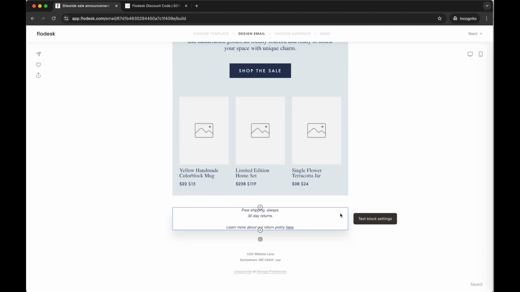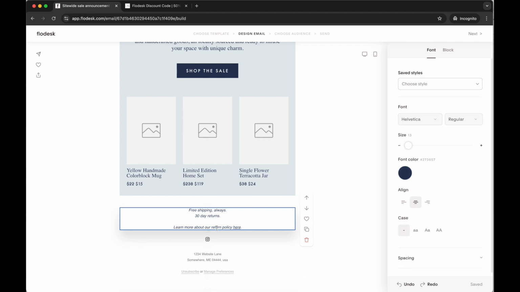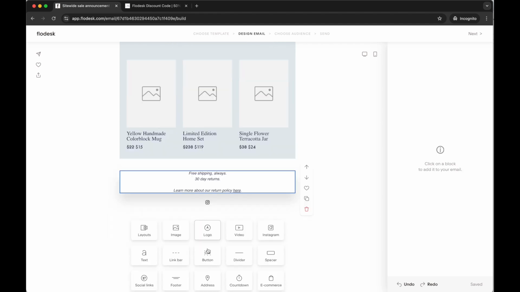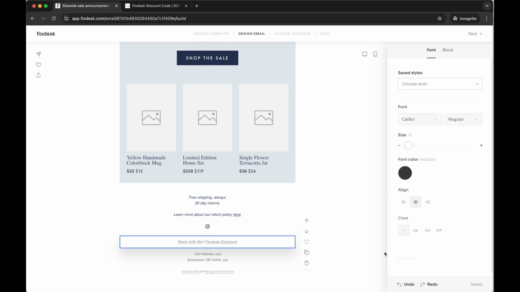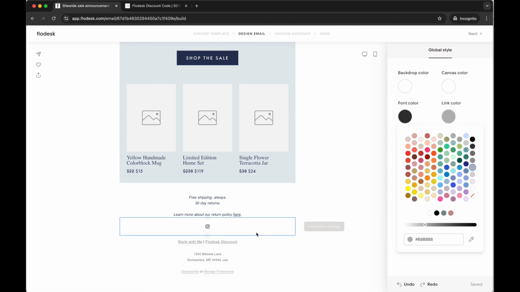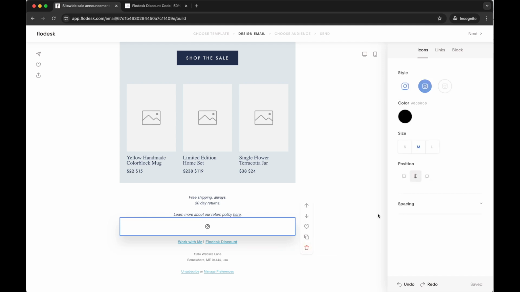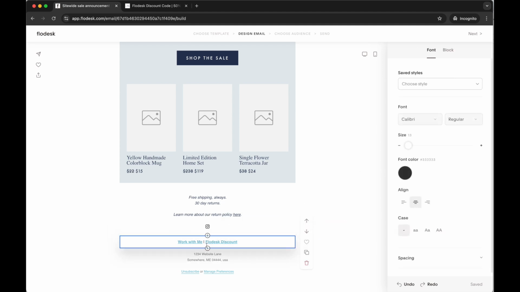And then as I scroll down, you can see like this does not match the footer that I just created that I really liked. So if I click the plus sign here and then click Favorites, you'll see what I created and marked as a favorite is showing over here. So I can easily click that to add it in here. Again, I'm going to have to change the link color because you see it went to gray because I'm starting with a new template, so it does make me change a few different things.